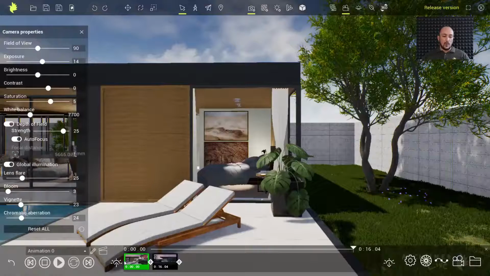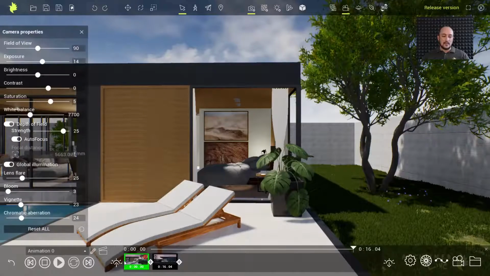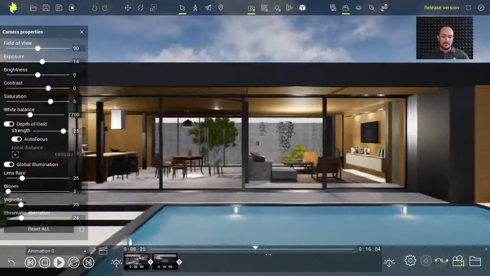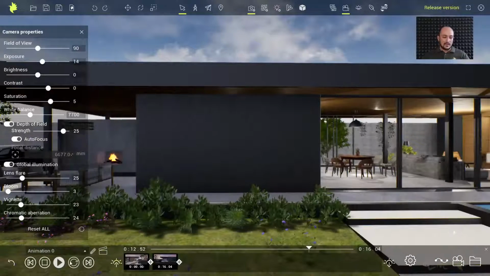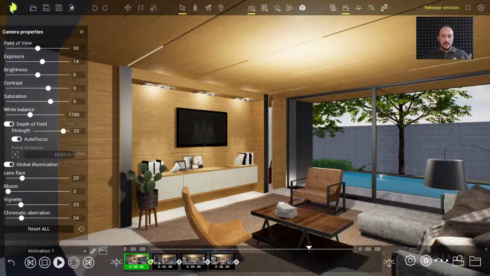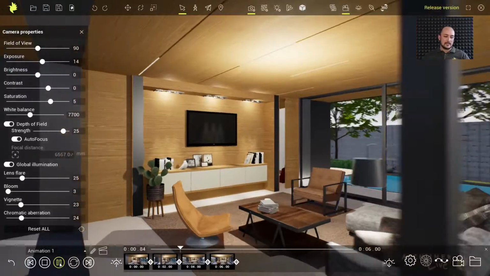I have one animation that is outside the building. It is actually nicely panning through the building all along its length. I also have another animation, which is the second animation that is actually kind of revolving around this part. Let me just play that. This is how it looks.